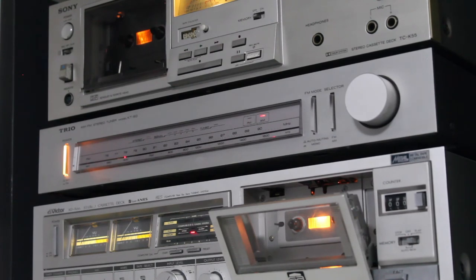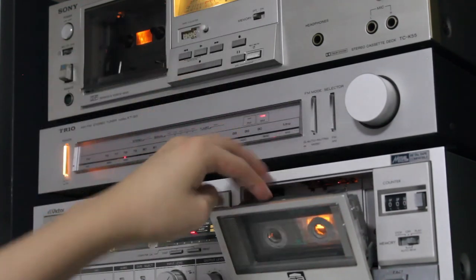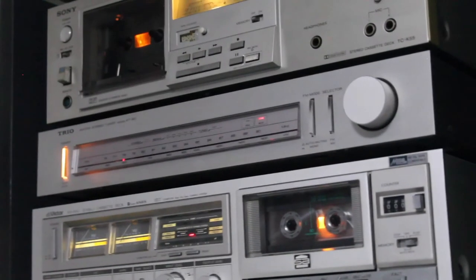Yeah, right now it's actually rewinding on a Jensen. A Jensen cassette recorder, because that mono thing was actually my very first cassette recorder. Yeah, in the cassette community we generally refer to these things as BPC. And BPC is, you should probably know what that is. Yeah, that is mono BPC, that Jensen.